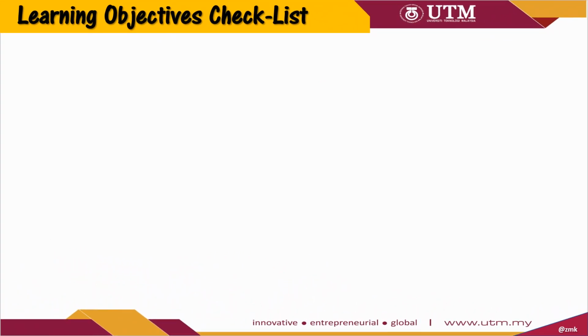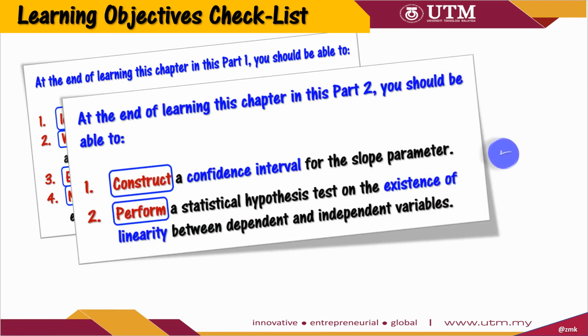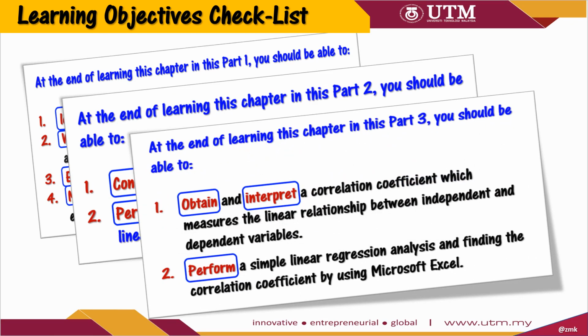We are at the end of this part 3 video. Hopefully by now, you should be able to achieve all the previous part 1 and part 2 learning objectives, whereas at the end of learning the topics covered in this part 3 video, you should be able to achieve the 2 learning objectives set out at the beginning of this video. So we finish with the last chapter 7, which marks the end of the SSCE 2193 Engineering Statistics course syllabus.